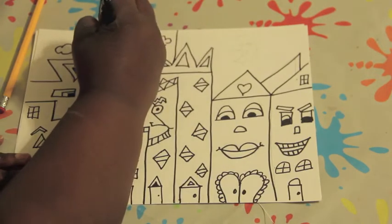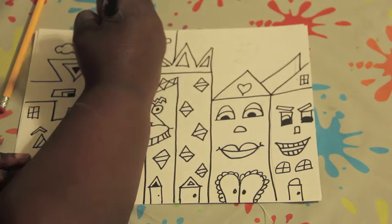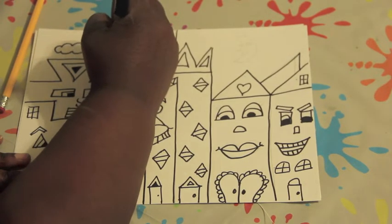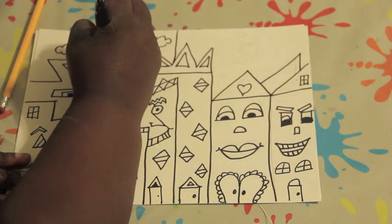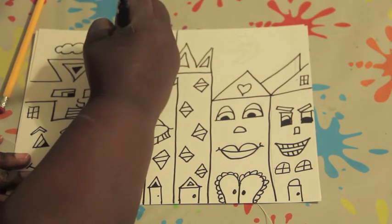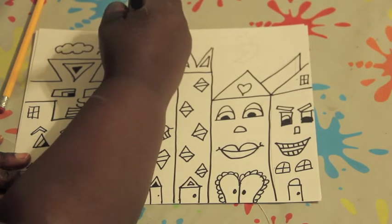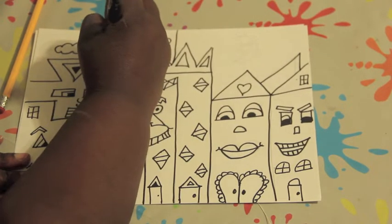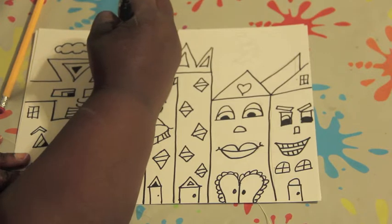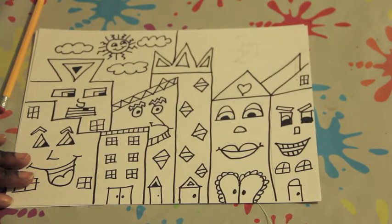Okay, I see a sun. Most days you see sun in the sky during the day. And with James Rizzi, he did his sun with zigzags and lines and a nice happy face, which I just recreated. So you can do something like that as well if you like. You want to give your sun a face? Give him a nice little happy face, just like that.